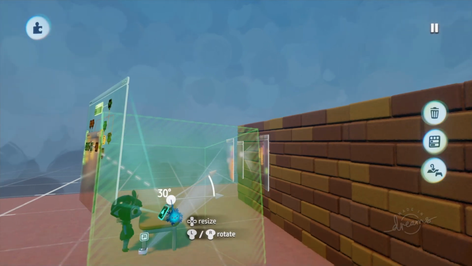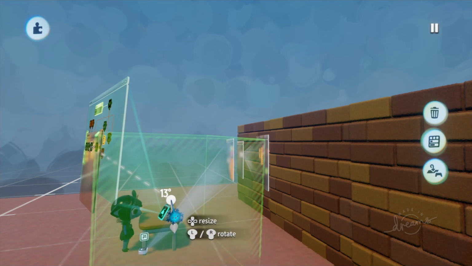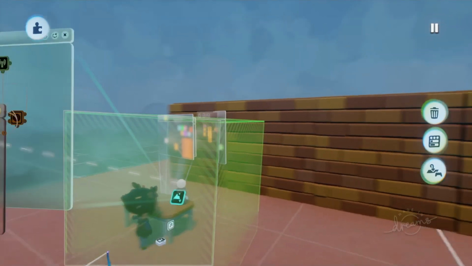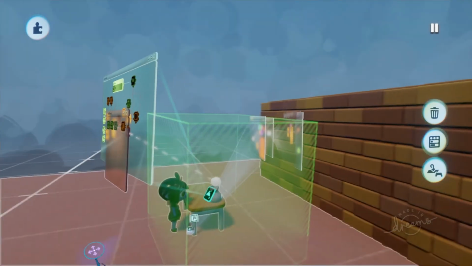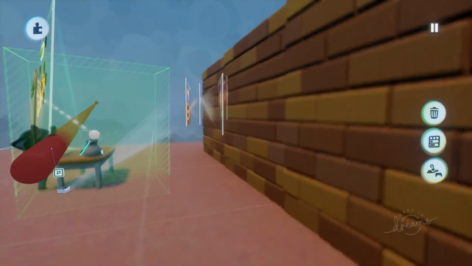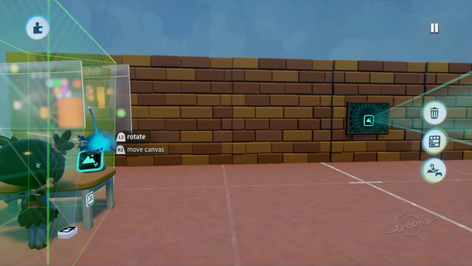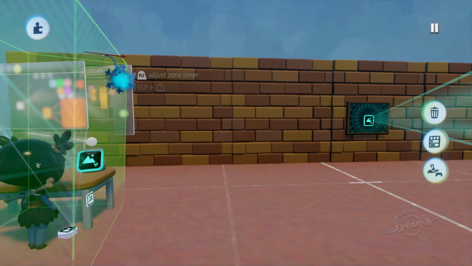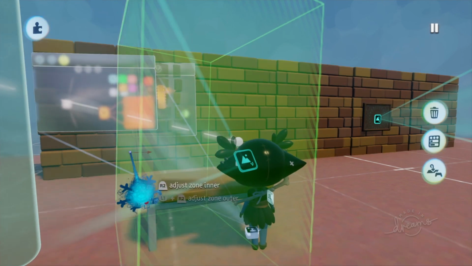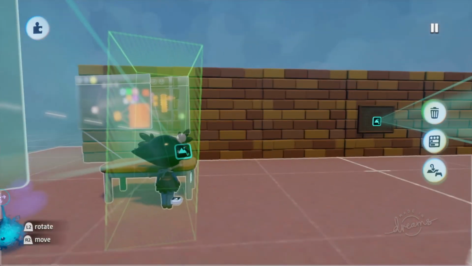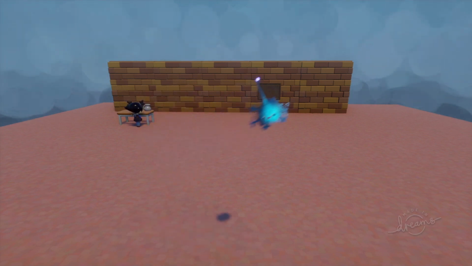What you want to do really with this would be to make the zone smaller so that she doesn't start speaking before she gets there. So we just want to make that a little bit smaller so she only speaks when she gets there. And when we test that, it won't start quite so early.